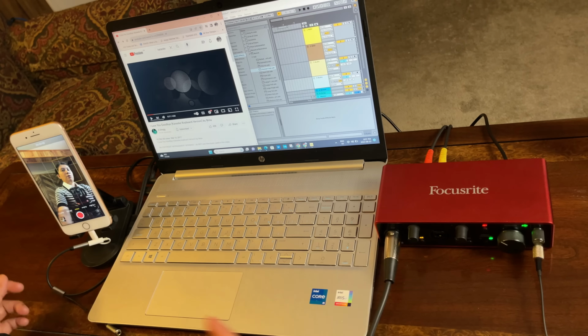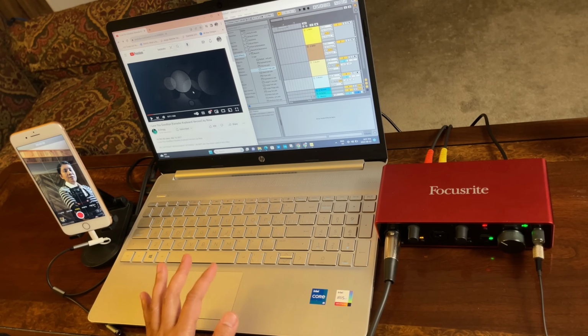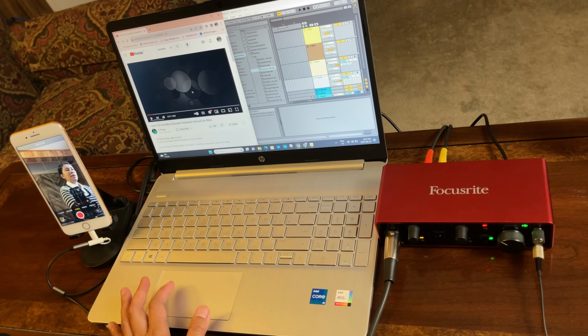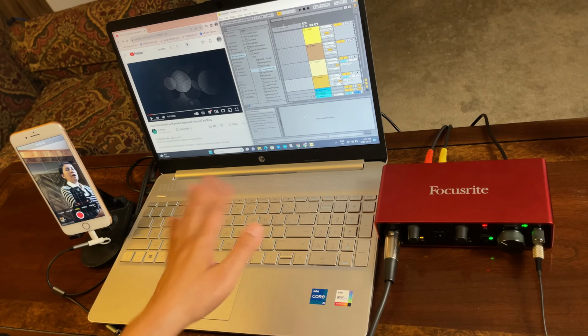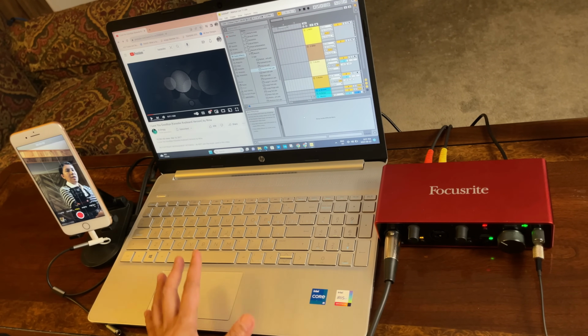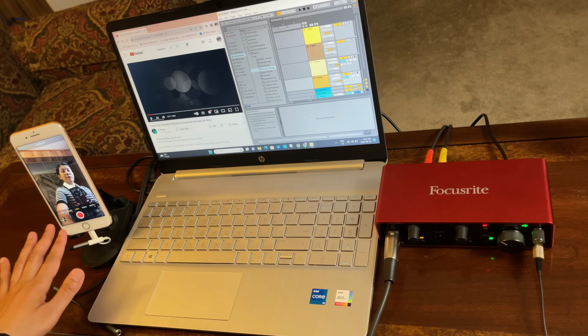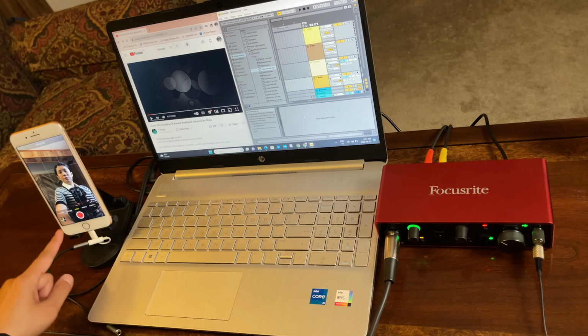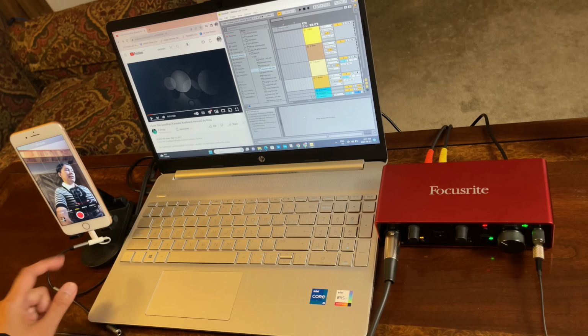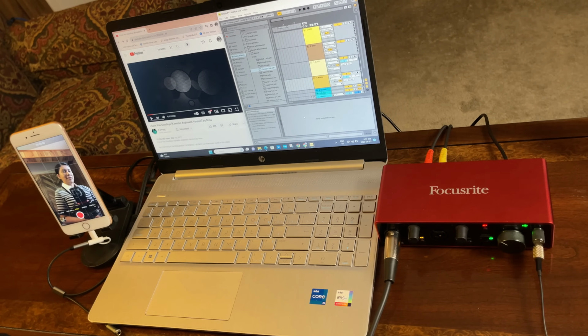And over here, as you notice, I already selected a background music, this one here. And from here, I already opened the Ableton Live. And this iPhone, I only opened the built-in camera of this phone, and I set it, of course, to video. And pretty much I'm all set, ready to go.